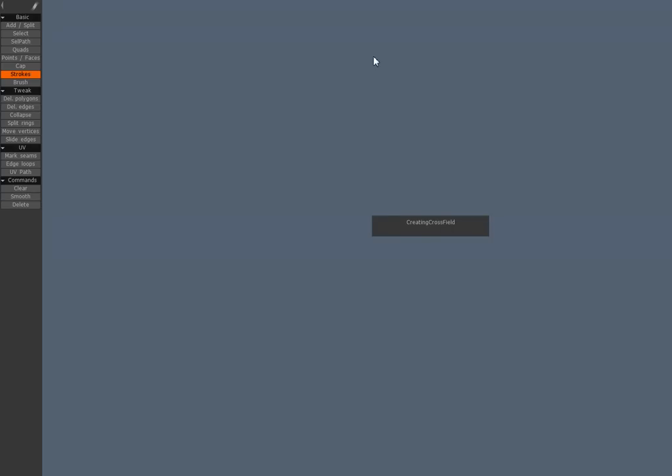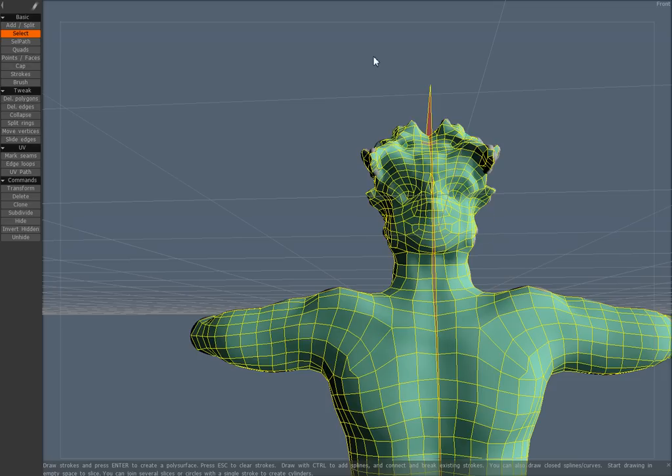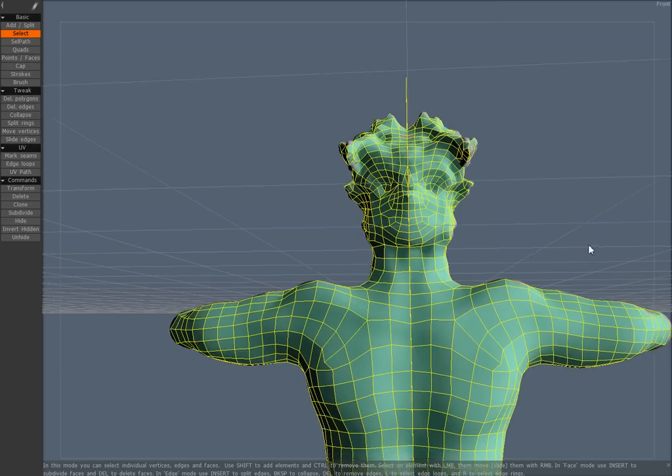Now, since it's reducing from 500,000 triangles down to 3,000, this will take a few moments. I did cheat and try this beforehand, so I know that it will come up with a vaguely feasible model here. That's the problem with these voxel sculpting tools, is that you can't actually put that in a game. And the amount of effort required to make it a low-poly model is roughly the same as modeling it as a low-poly model in the first place. So if this works, it's a real, real useful tool, especially if you're modeling things that you're not used to modeling with box modeling. For example, if I was modeling a giant spider or something.